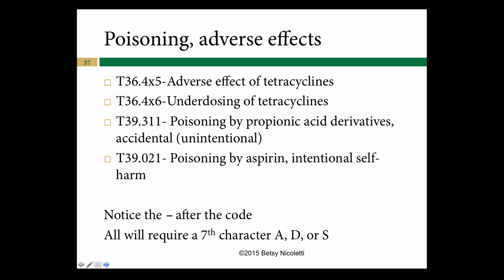Poisoning adverse effects. We have a lot of specific codes, just as we do in ICD-9, but we have more of them now. And these adverse effects, whether it's self-harm, I took too many aspirin, whether it was intentional or accidental, underdosing or an adverse effect, these codes are going to require a 7th character extender.